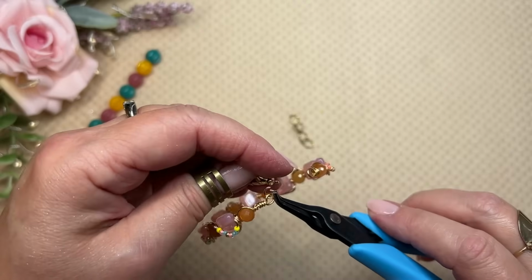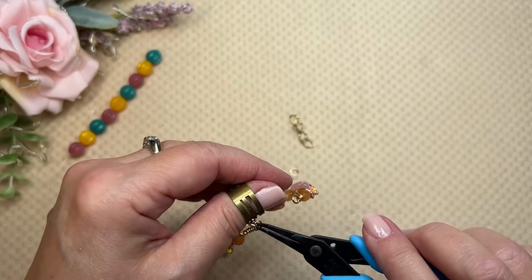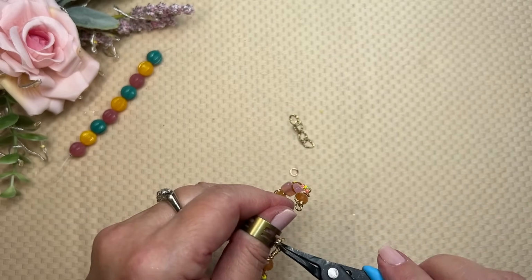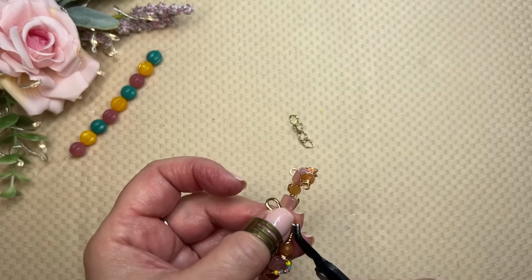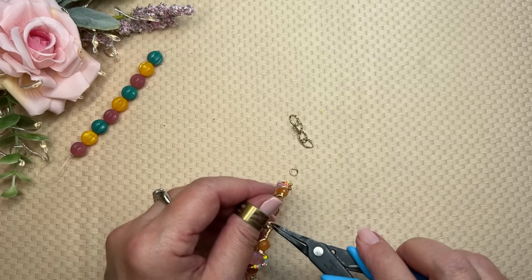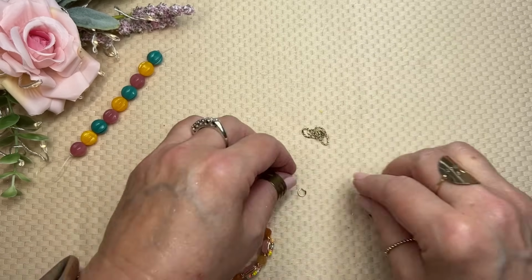Have this really pretty gold plated lobster claw clasp for this side. I don't even think that I mentioned to you guys, I have a bonus project for this video when I'm done with this. It's a really sweet, super easy project, and it was something I wanted to make for myself.